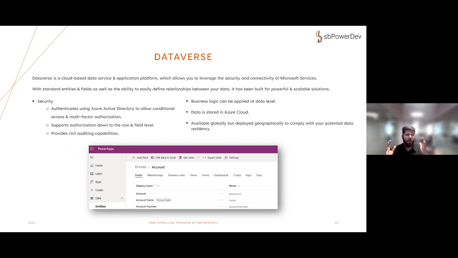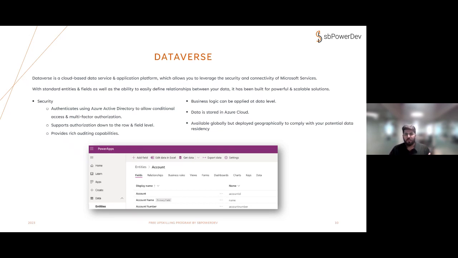Now, those who are coming from traditional data table sources like SQL and Oracle, there are a bit of naming conventions here and there. Earlier, a table used to be referred to as an entity. Now they are renamed as table. Dataverse used to be called CDS, Common Data Service.